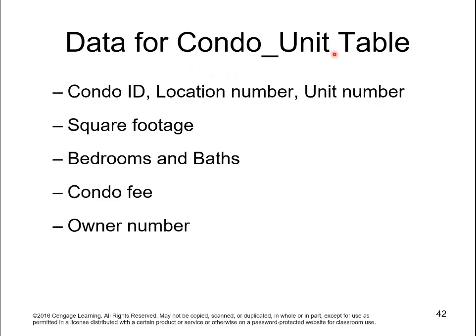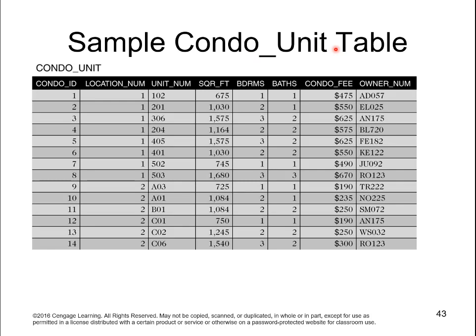They're going to have a condo unit table. Remember what I told you before? When you see condo_unit, that usually means that they are bringing multiple pieces of data together. In this case, I'm not sure that they're doing that. In fact, I think they just wanted to put a space in between condo and unit. Now, I'll tell you, this is a good example of why a lot of firms, when you get with a company, will have standards, including naming standards.